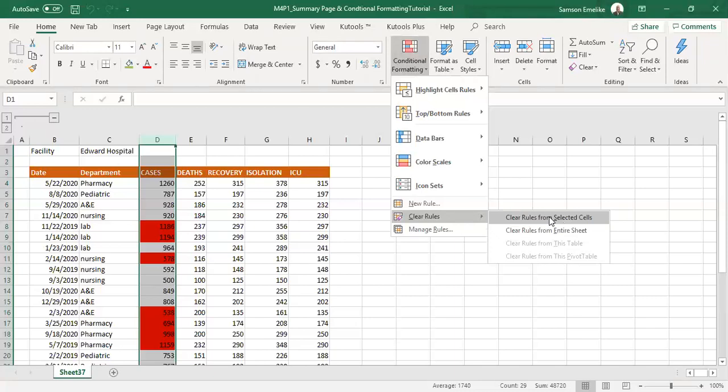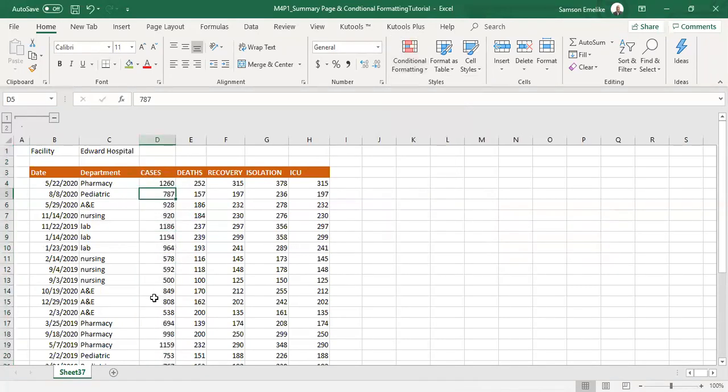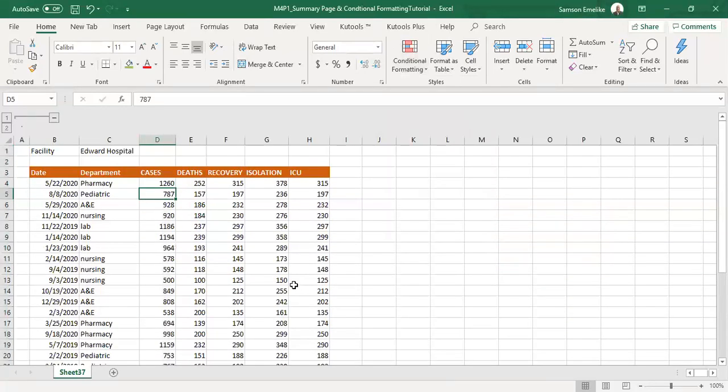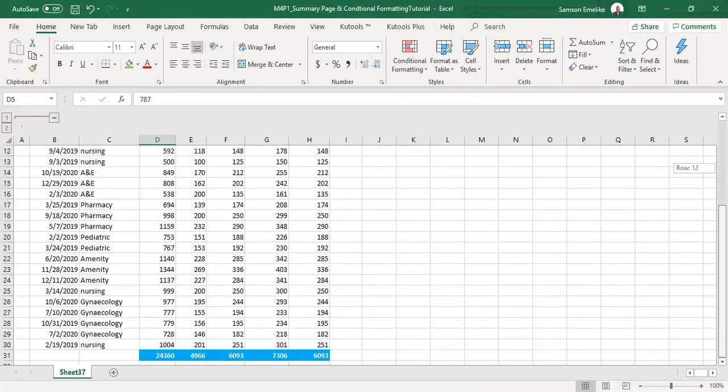But I'm interested in the selected cells. So when I click it, those red flags will go away. So there's no more conditional formatting here. Good. Now, I would like to use this opportunity that we want to introduce PivotTable to talk about table itself. So I'm going to delete this one.